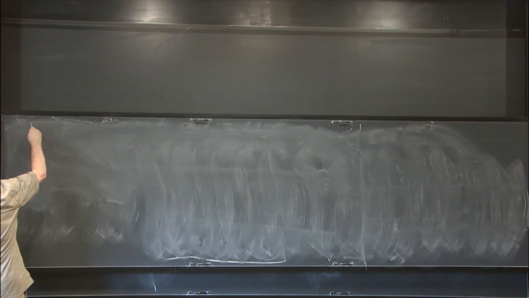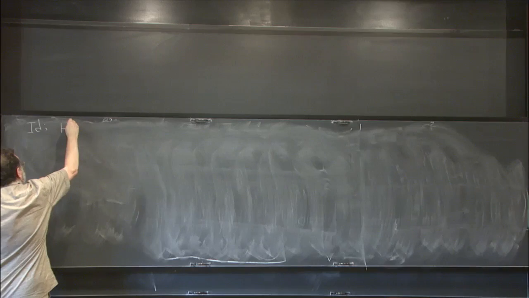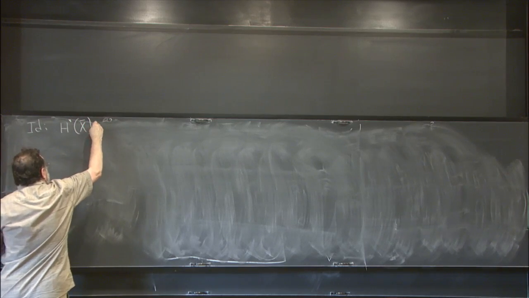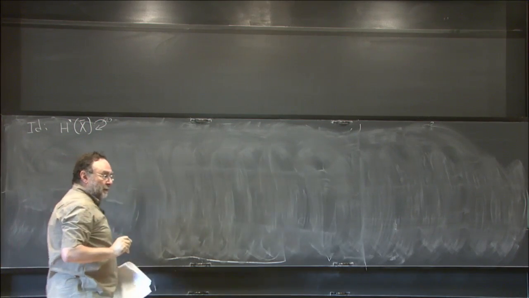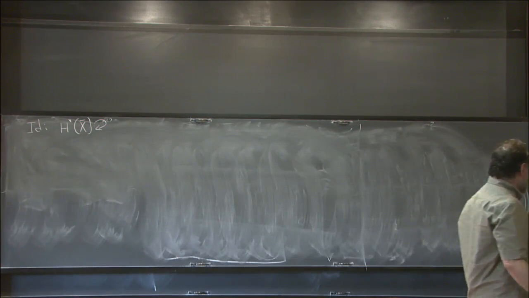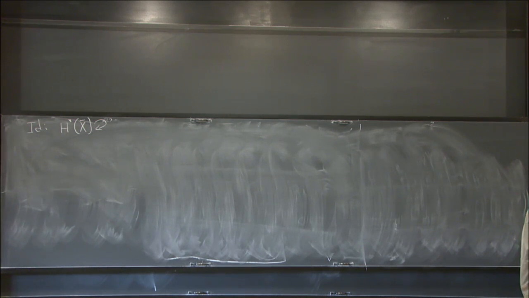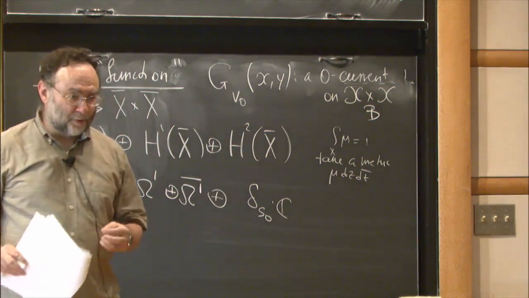So let's consider the identity map as a map from the cohomology of X to itself. And then by Poincaré... Sorry, delta S0 is not a function, it's a 2-form of type (1,1). Why? Because it can be evaluated: you can take any test function and pair delta S0 with a test function. Which means it's a functional on test functions, which means it's a 2-form, but with generalized coefficients.